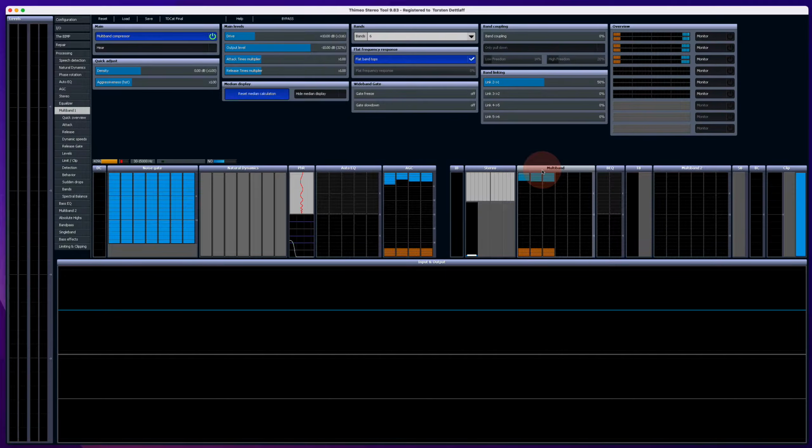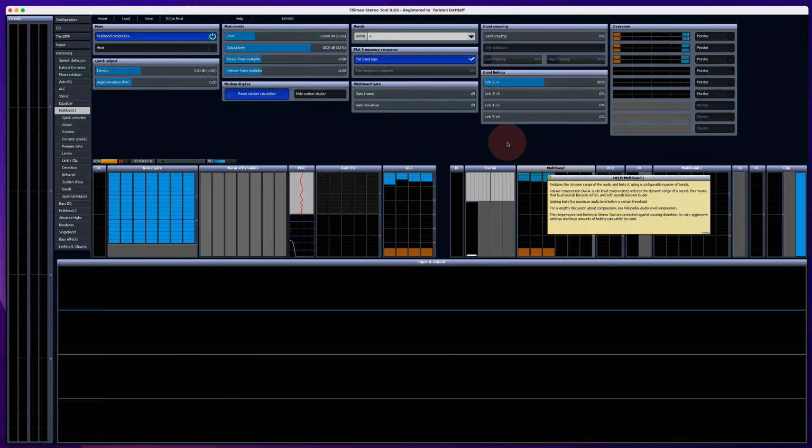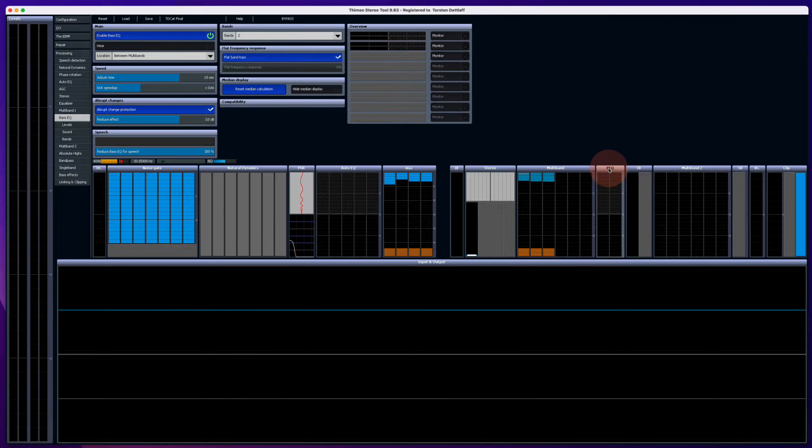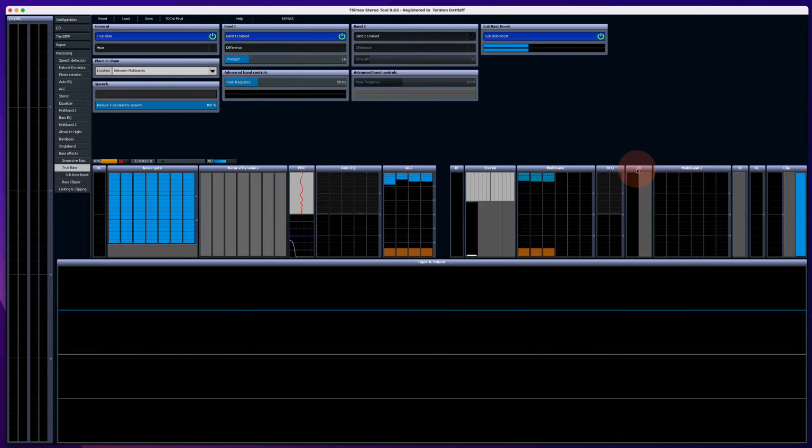And then we have our first multiband limiter. In this case, I'm using a 6-band limiter, and there are 2 of these. In fact, you'll see it just a bit further down. We've got a second multiband limiter to clean up anything that the first one didn't capture, or alternatively, to add a bit more density, as it says in the hover documentation there. We also have a bass EQ, and then we have a true bass.